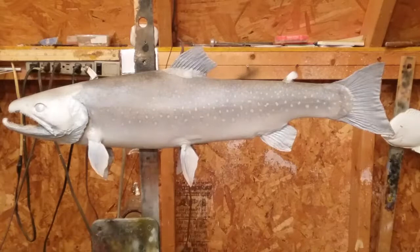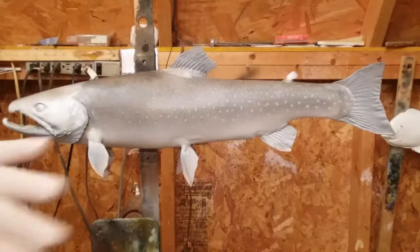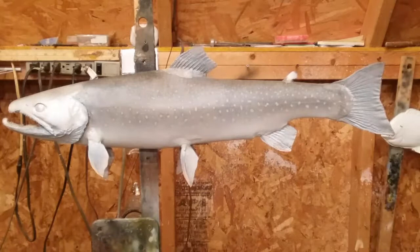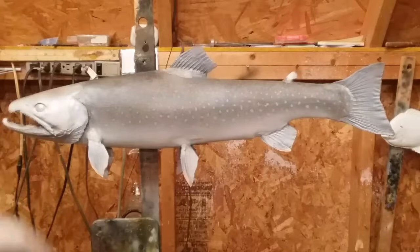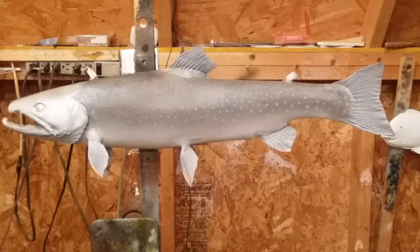Where the red comes up, just above the pectorals, that's where you'd be fading out. And if you're doing a reproduction, just try to imagine there's no spots there to work with, and you've got dark brown. Now the fins and stuff, that's cosmetic, and the head and all that, that's cosmetic. We can get that later. But our number one priority right now is getting the fish right. With the reproduction, you'd be fading out just above the pectoral, on the pectoral fin, just above the base, and basically where the upper belly line is. That would be like a medium coat fading out at the belly.